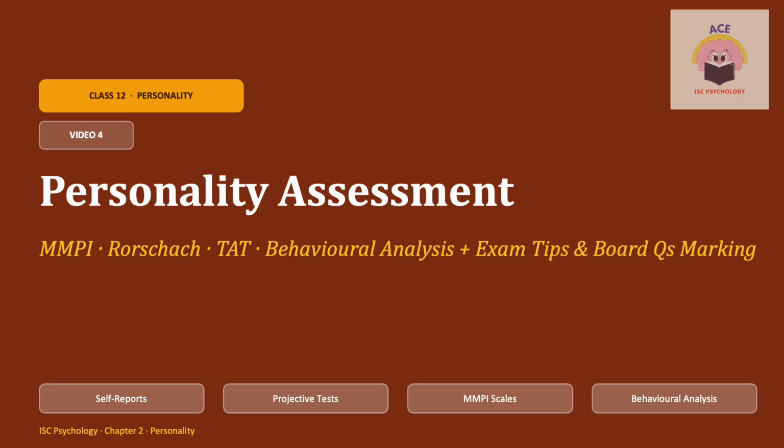We've already covered a lot of ground: type theories, Freud and psychoanalytic theories, humanistic theories, and trait theories. Today, we close the chapter with a question that ties everything together. How do we actually test and measure personality? This is one of the most frequently tested sections in board exams where accuracy counts. So stick around and I will share important ISC exam tips and key focus areas you need to pay attention to while revising.